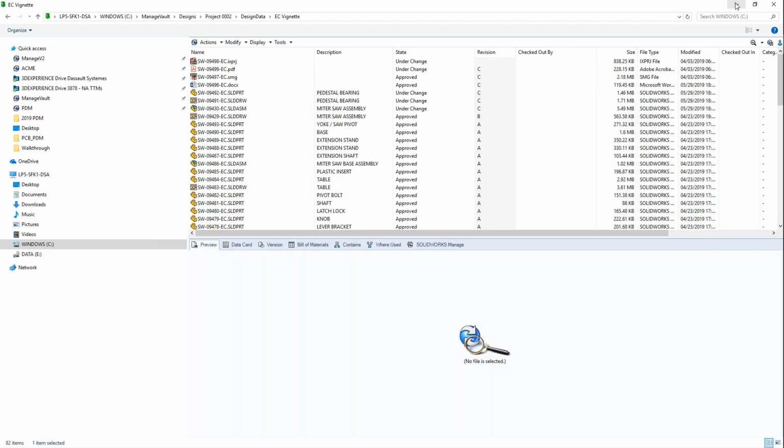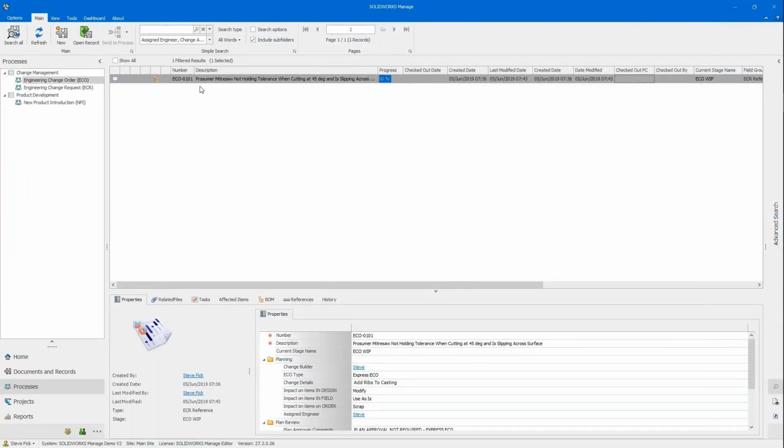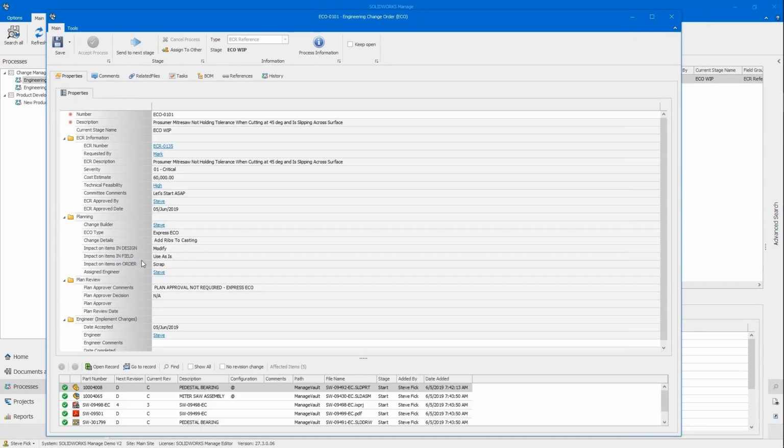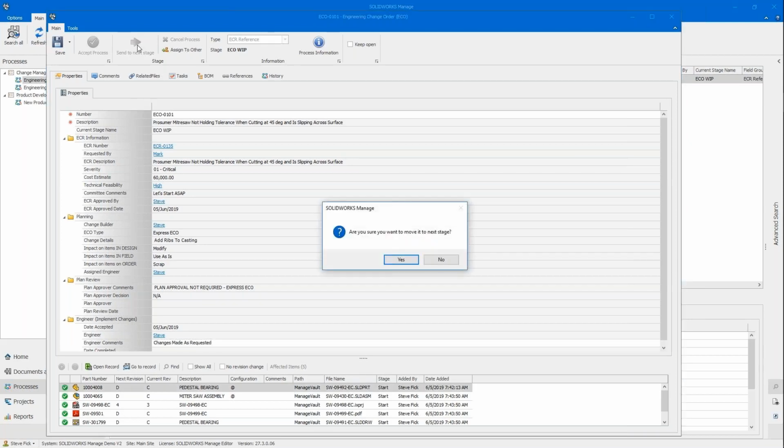Now, if I fast forward a little bit, as if I've completed the change, I'm opening up my change order and accept the changes, and I'm simply going to put in a comment saying that the changes have been made as requested. And then I'm going to send that to the next stage.